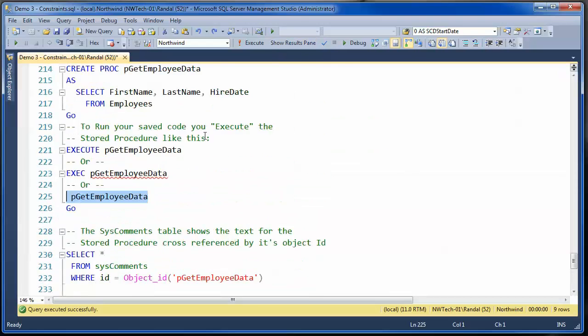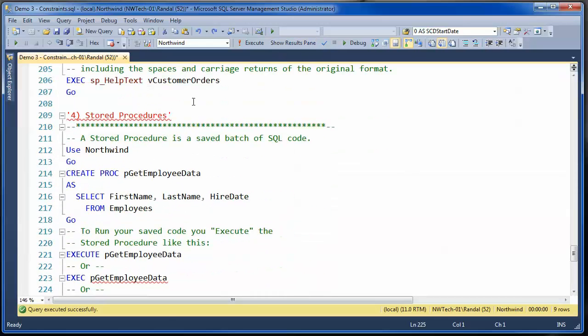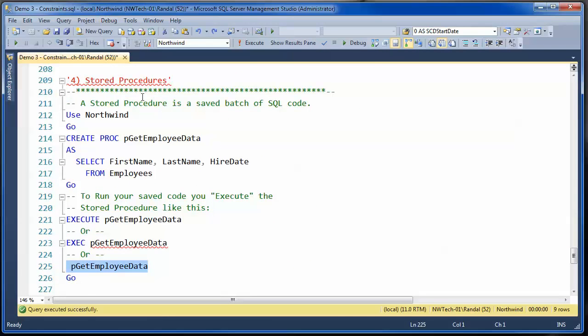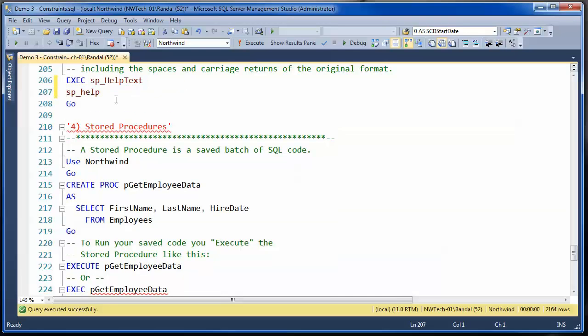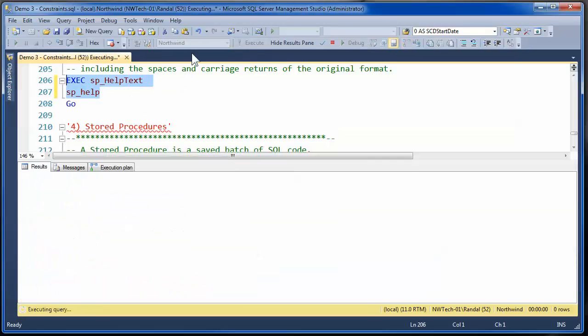There are times where that doesn't work, and here's why. When I went up here and I put in sp_help, it didn't execute sp_help. It used it as an argument. So when you do this, even if it's on a separate line, it assumes that you're trying to pass this in as an argument for that stored procedure.